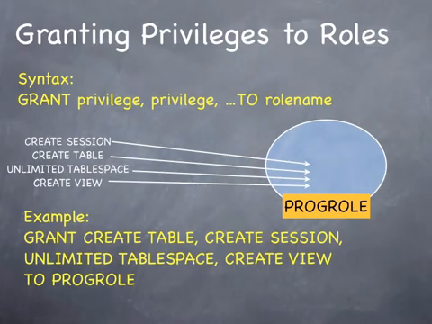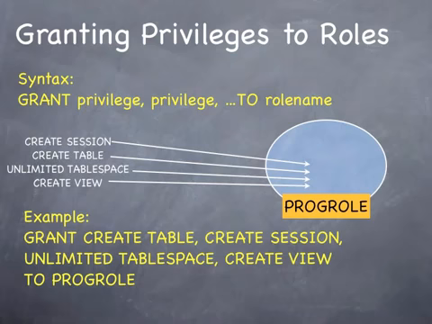After creating the role, you will grant the privileges to the role using a grant command. It is similar to granting system privileges to users, and the syntax is grant privilege, comma, you can mention as many privileges as you want separated by commas. This is then followed by the keyword to and then the name of the role.